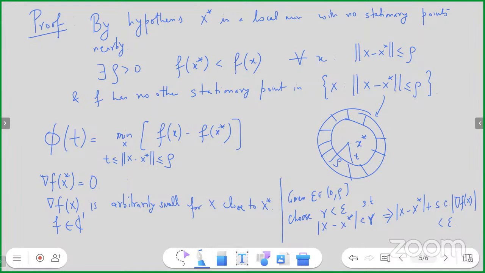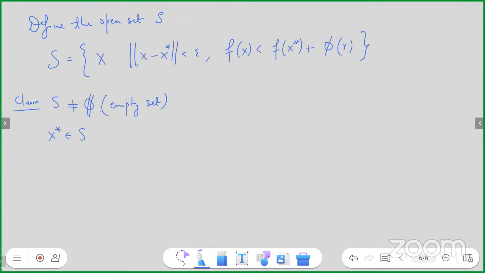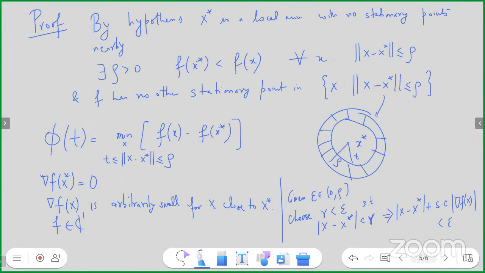So, the main part is to consider the second condition, that is f of x less than f of x star plus phi of something. Yeah, so this is trivial, right? Because all points which are at distance are there. So the question is, what kind of points are lying in here? From the inequality that you have written in the last code, the second one, we can choose a point corresponding to choosing a rho and gamma. We can choose an x satisfying that condition. Then obviously the phi for that point will satisfy.